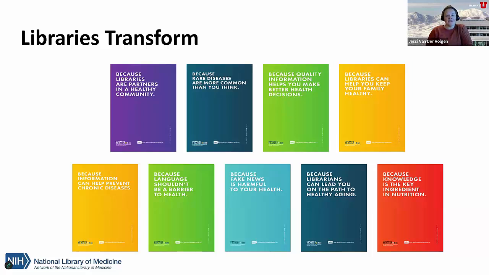NNLM also partnered with ALA for the Libraries Transform Health Literacy Toolkit. And so there are a wide array of health literacy topics that are covered, including nutrition, aging, chronic illness, a number of resources in the toolkit that will speak to the different types of health and other outreach that you do in your library or community agency. So it's both a resource for promotional graphics and activities. So even though the project's retired, I still think there are some great resources there. And these are some of our favorites.